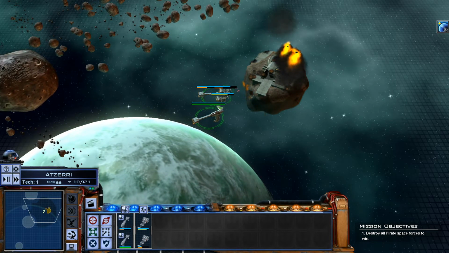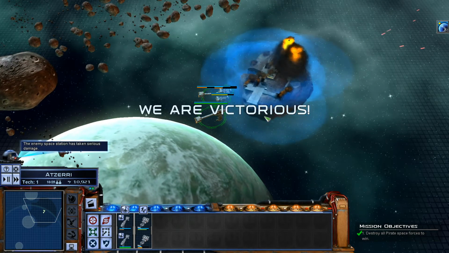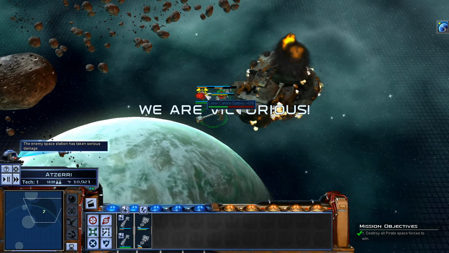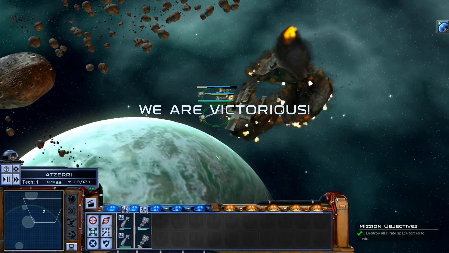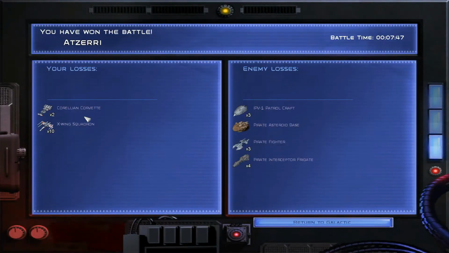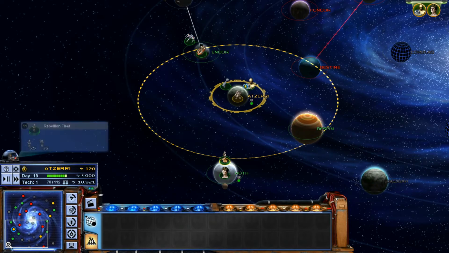We're gonna have some forces that we have to replace here. You can see some of our own stuff was pretty bad off during that fight because of the way it played out. Yeah, I lost a bunch of fighters to what they had there. This was no joke. That base and those patrol craft tore through my forces.